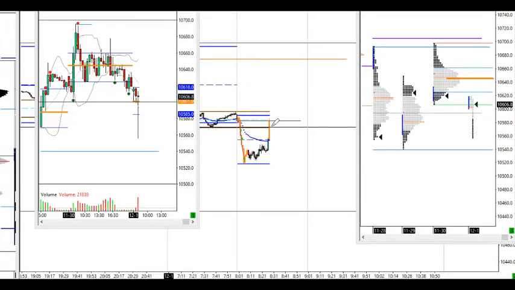We need to see if this will hold resistance once again here. Better wait a little bit to see if it spikes above initial balance high. And in 3 minutes we have the new second 30-minute candle here, which we need to see if we will break above initial balance high and go towards the upside, or if we'll just go straight down as this candle went.